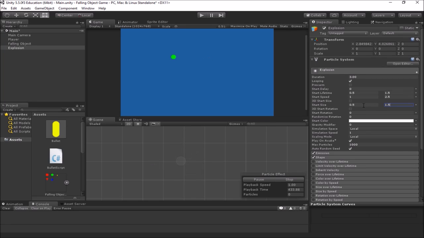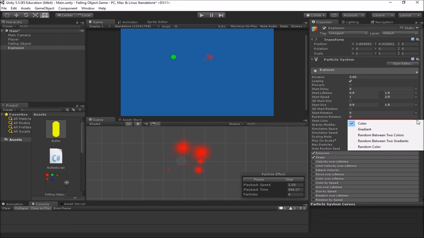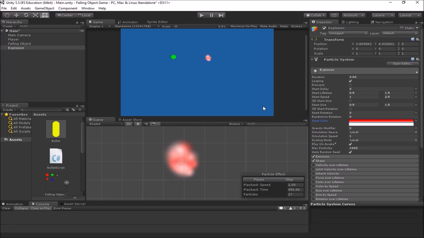And then we can go down here and talk about color. So usually we don't just have white explosions. Okay, we can click here in the color bar, and that will allow me to pick a color that will make all the particles the same color, like red, for instance. But you guys know in an explosion that's kind of fiery, there's different shades of colors in there. So again, I can go here and I can say let's pick a random between 2 colors. So now it's picking a random color between white and red.